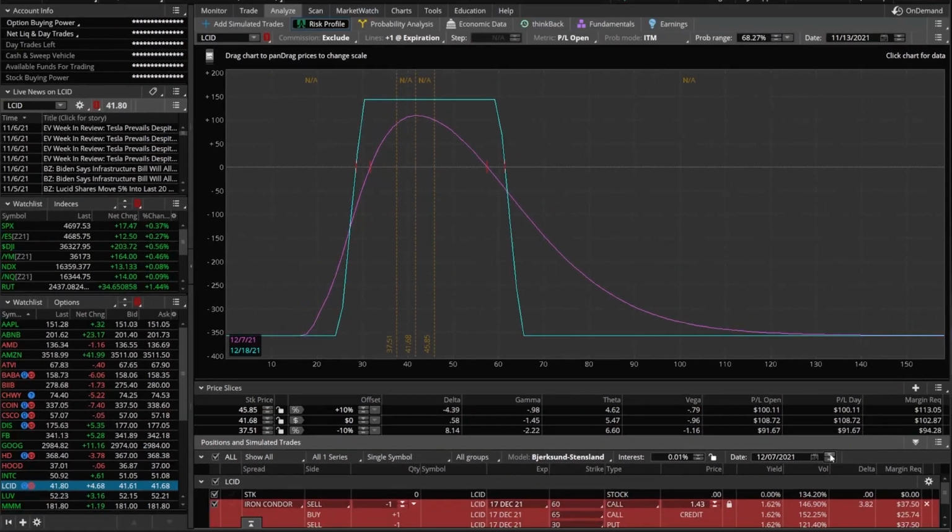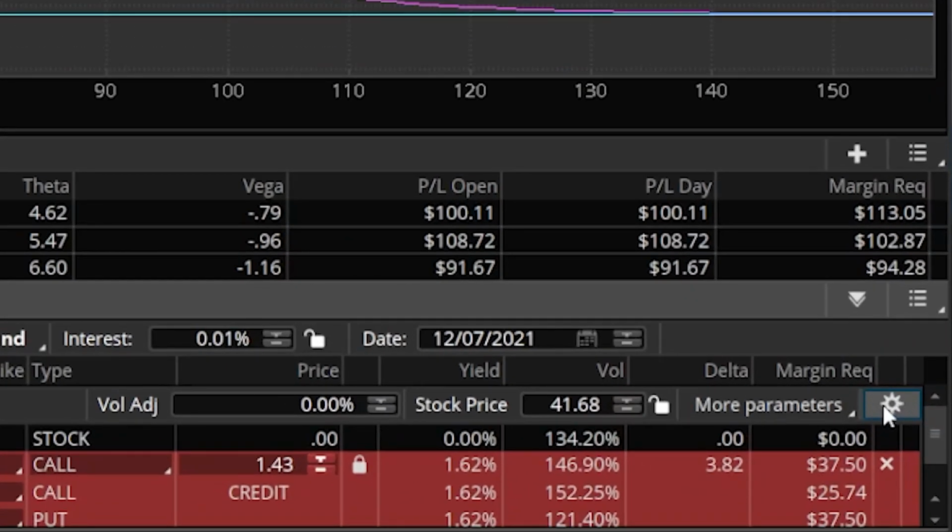Now, another interesting thing you can do here is you can also price in volatility decreasing. All I had to do to open up this vol adjustment box is click on the little gear icon over here on the far right-hand side. And from here, we could also price in, let's say, a 20% reduction in volatility. So we're going to go ahead and highlight this number here, 0.00.